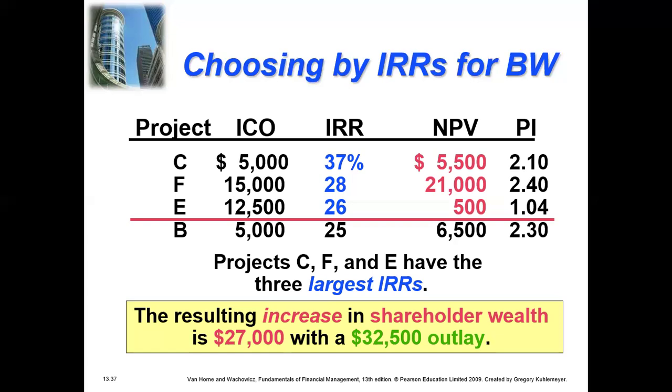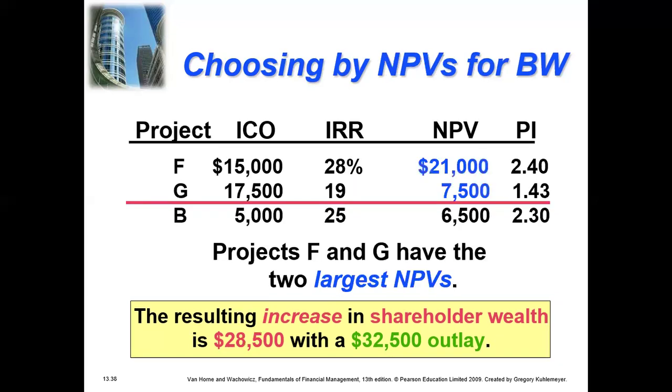The total cumulative NPV gain or increase is $27,000. So this analysis is done on the basis of IRR. We have chosen those 3 projects which have maximum or largest IRRs. This is for IRR. So keep in mind, remember this $27,000 if we use IRR as an analysis tool.